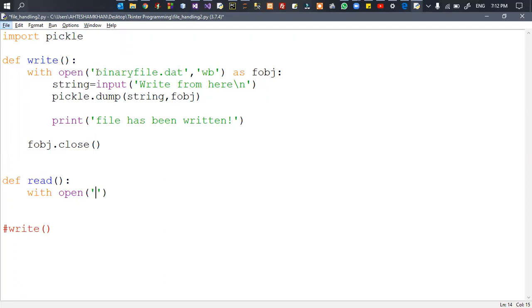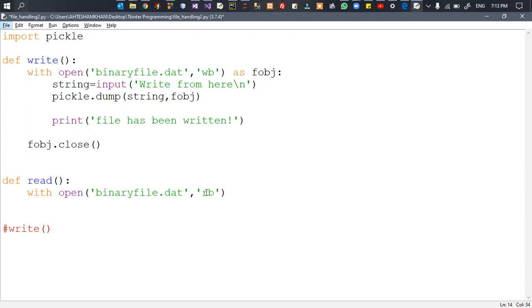Okay, so I'm copying this name and pasting it here, right? Before writing the file name here, make sure the file name is correct, and give the mode in which you want to open, and I open this file in read mode. So I will pass RB.